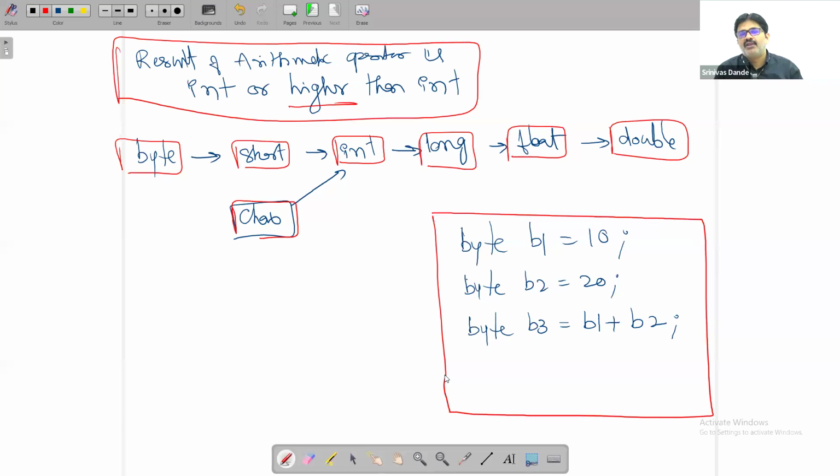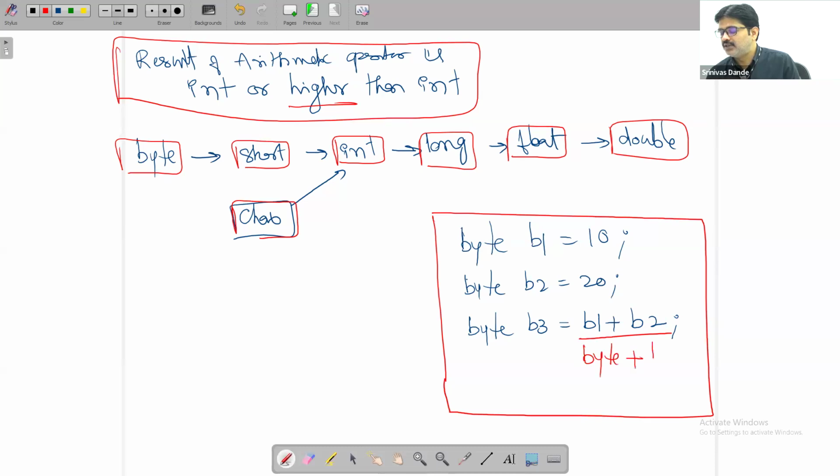Very good. But this gives the compile time error. This gives the compile time error. Yes, Hari, you're right. Because, yes, even though 30 is in the range, here the key point, remember, everybody, listen carefully, guys. What is this? Byte.